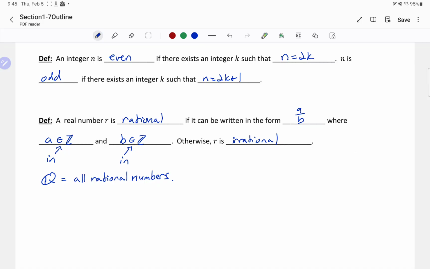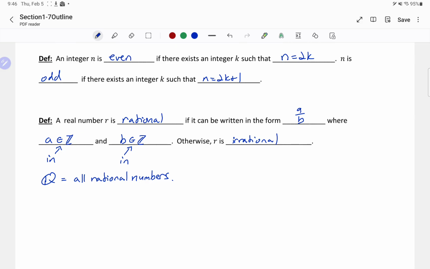All right, so now, we made some definitions for even. An even number is an integer that has the form 2k for some integer k. And an integer n is odd if there's an integer k so that n is equal to 2k plus 1. Right? And I'm not going to prove it, but it would require some proof: if an integer is not even, then it must be odd. That may seem obvious to you, but it does take a little bit of proving.